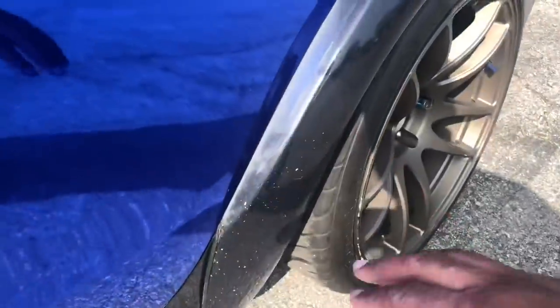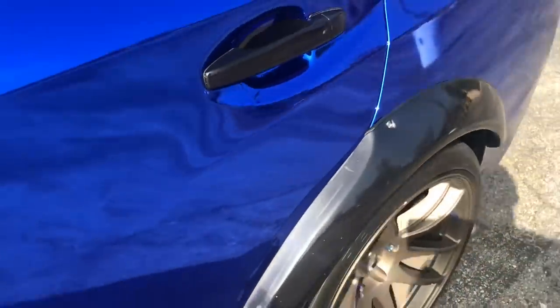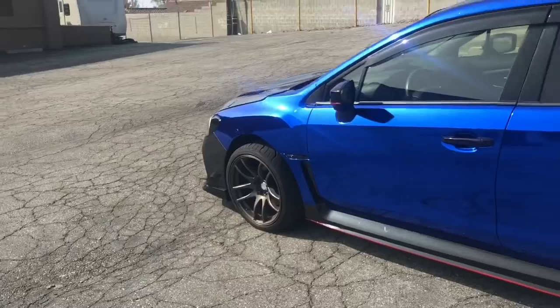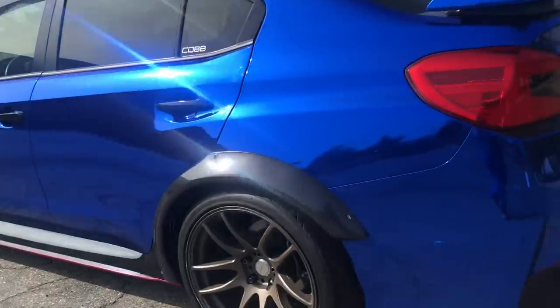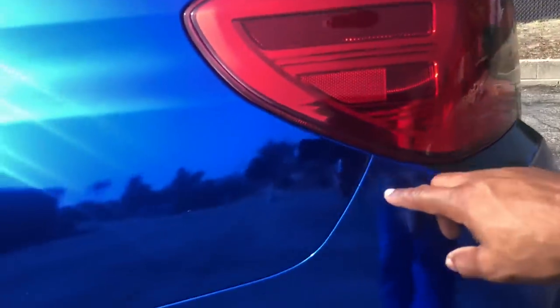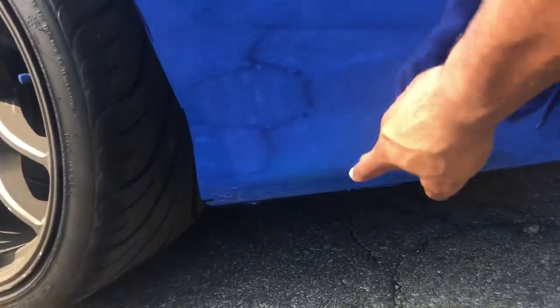I'm not sure if that rubbing is from here. He didn't even install the kit right. He only put one of that one kit on. Didn't even wrap it. The rest he left. It's just trash everywhere. Like, there's bubbling here. Not sure if you guys can even see all this, but it's just bubbles everywhere. Bubbles here, bubbles here, bubbles everywhere.